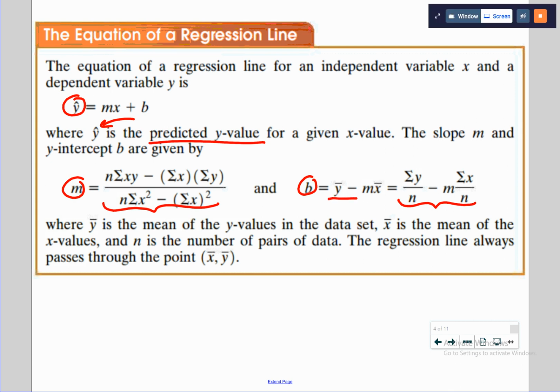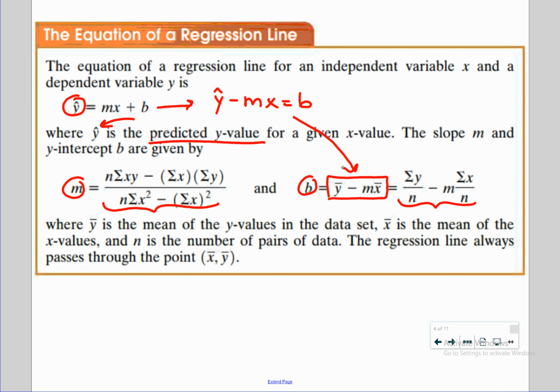Truly, though, I think this is the easiest one to use for it. You take your mean of your x data and the mean of your y data, which you'll already have the sum of your x's and the sum of your y's from your table, and you're pretty much just plugging them into y equals mx plus b. If I take my y equals mx plus b equation and I solve for b, it's y hat minus mx equals b, which is exactly pretty much what you have here.